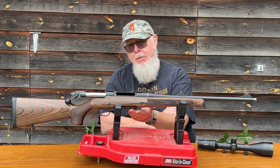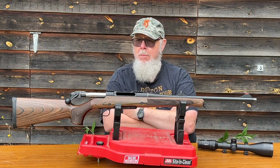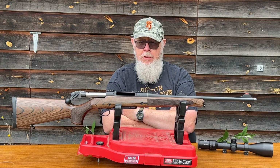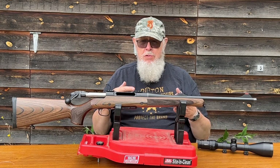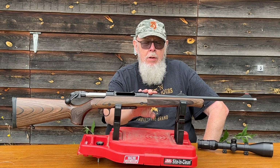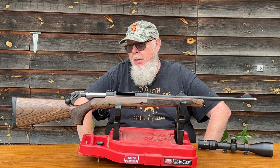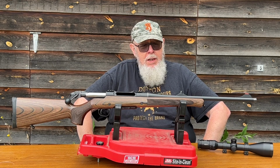All the plastic or polymer parts in the gun, like this 5-round magazine, are made from a cellulose and tree resin mix. So again, less harmful chemicals and products compared to what you could get. And also they say this is a green barrel, which is optimized for non-lead bullets. I tested one before when it first came out in 2022 in 30-06, and I rather liked it.